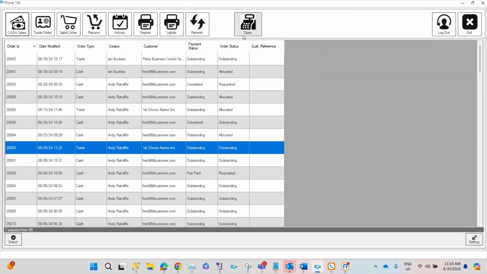You've got your open till button at the top there now, and the end of day report has also improved. So we've got the till name at the top of each page, and we've got a nice summary breakdown of payments, for example, what was paid in terms of cash, credit cards, gift cards, etc.